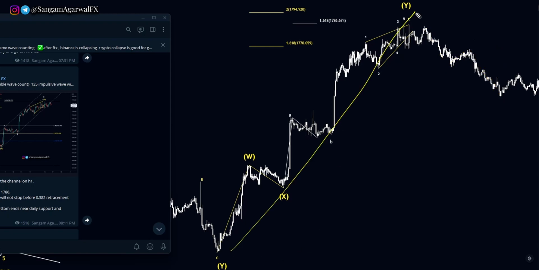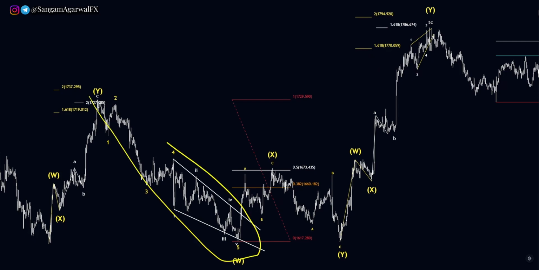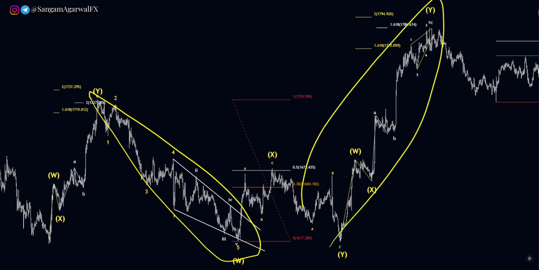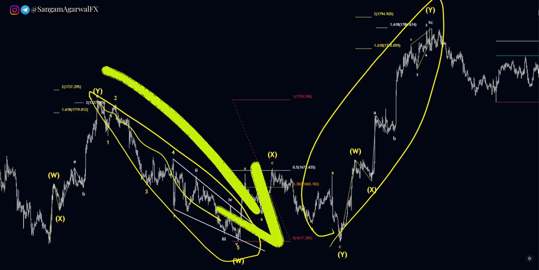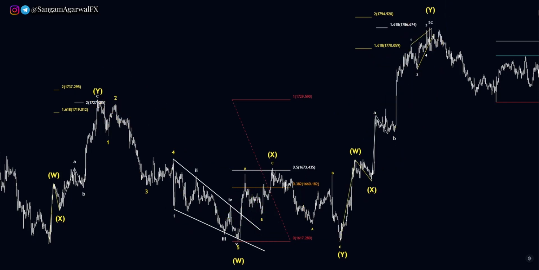So all the wave counting from top to bottom depends on news. And now you compare these two trends: your bearish 135 impulsive wave and the WXY bullish wave. Both have the ending diagonal chart pattern concept. And if you miss the entire trend, when it is going down and when it is going up, with this simple chart pattern you can get the bottom and top and you can trade.